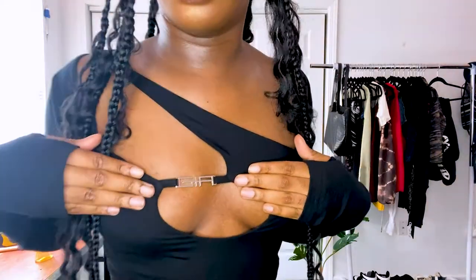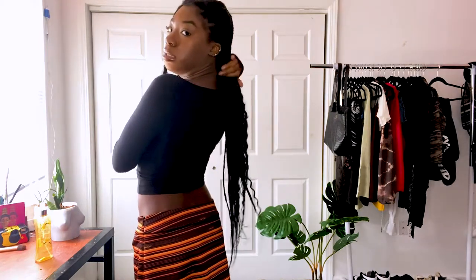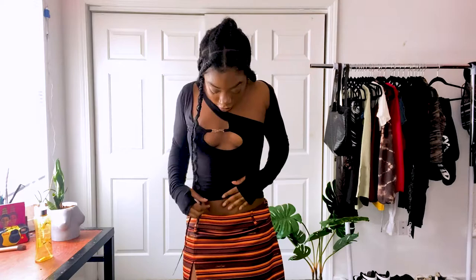Okay so this top is extremely gorgeous. There's a cutout up top and a cutout lower down, and then the IAMGIA logo. It's really revealing, so if you don't like that, don't buy it. It also has a thumb hole, which I love for anxiety reasons — somewhere to put your hands, something to do with your hands integrated into your clothing. It just comforts me, like I'm inside a blanket. The back is pretty plain — most of the attention is at the front. It's just slightly cropped.